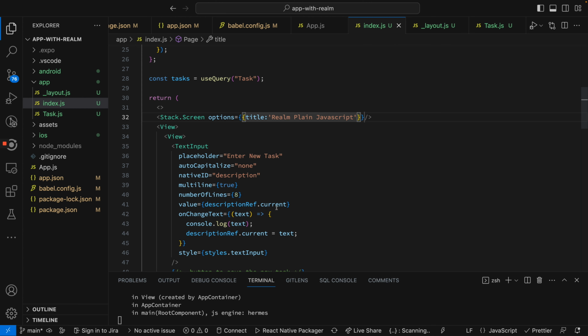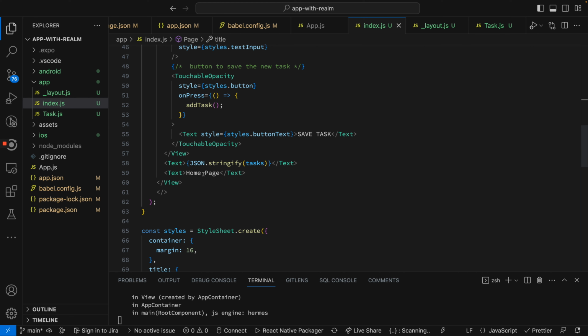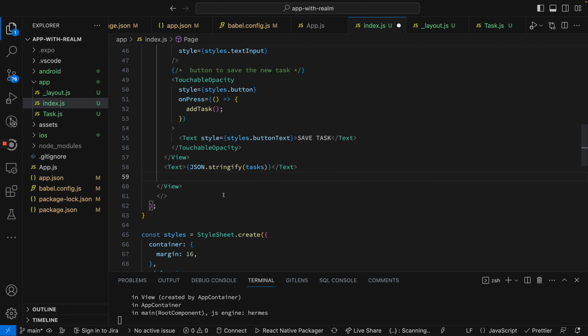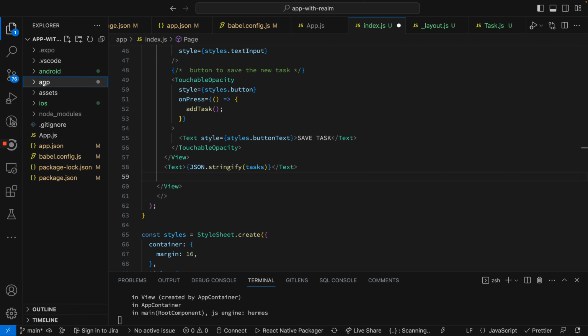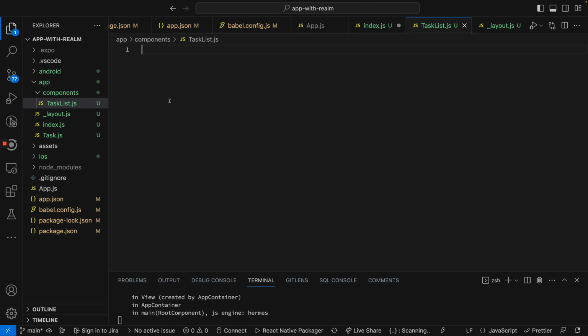Let's update. What do we want to update next? Yeah, let's put the flat list in so that we can at least start to see our text looking right. So let's remove this. And I created a separate component for my flat list. So we'll go in here inside of app, we'll say components. Then inside of components, we'll create a file, TaskList. And inside of here is where we'll create our task list and add some of the other functions that are missing.